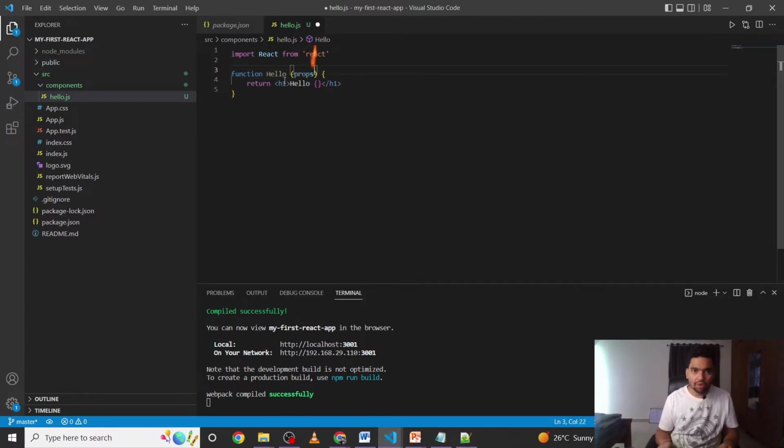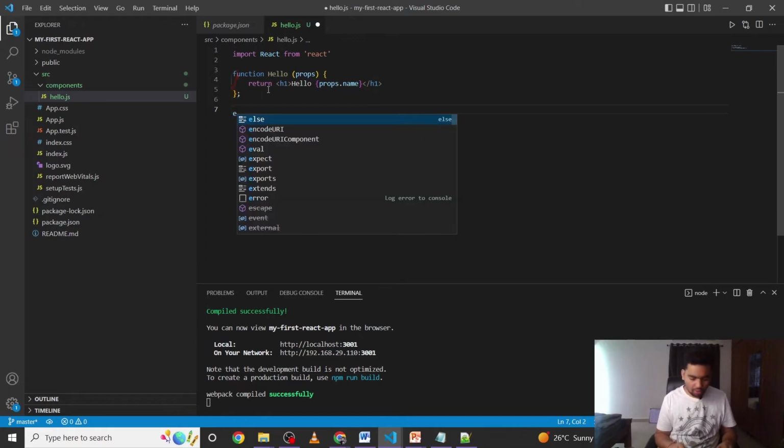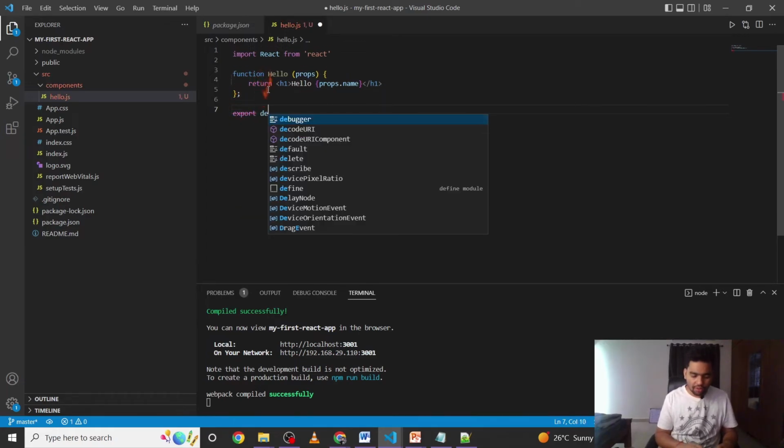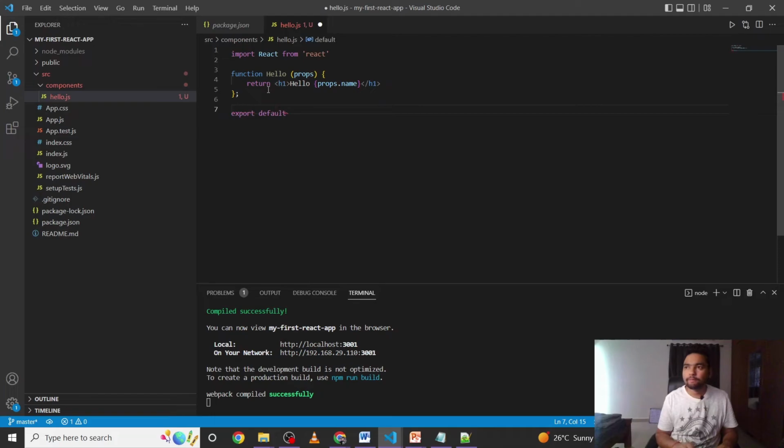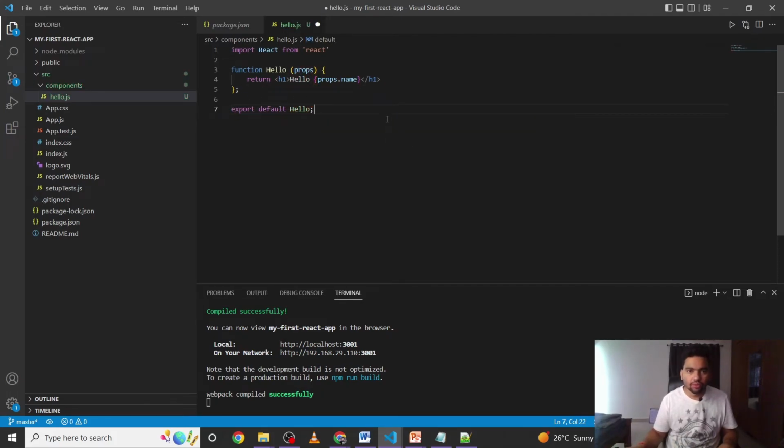Let me take props, and I will use those props, expecting a name property. Once your component is created, we need to export it. Export default Hello. So my component is ready now.